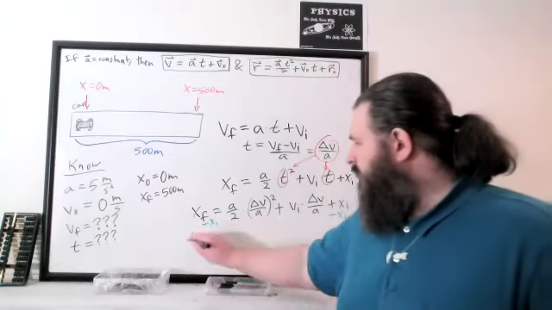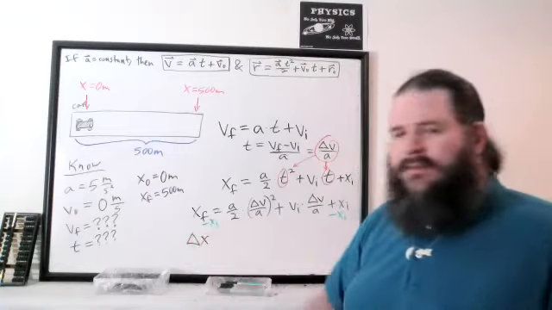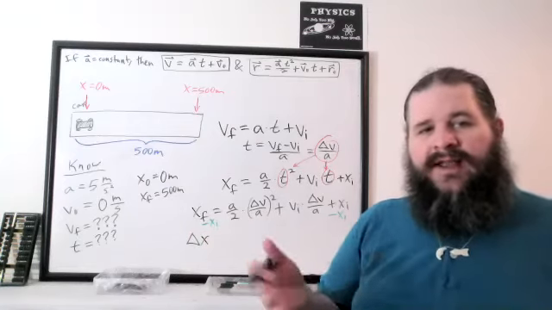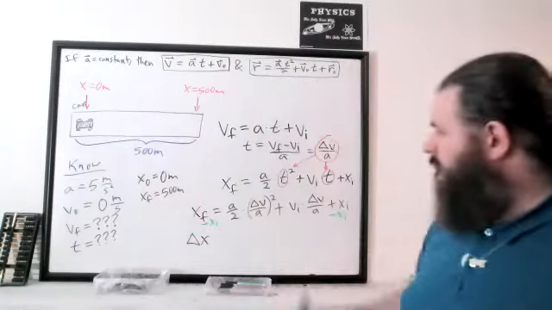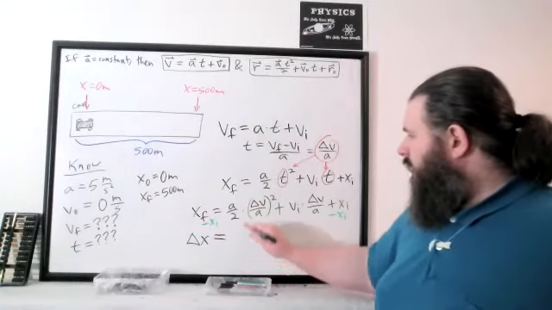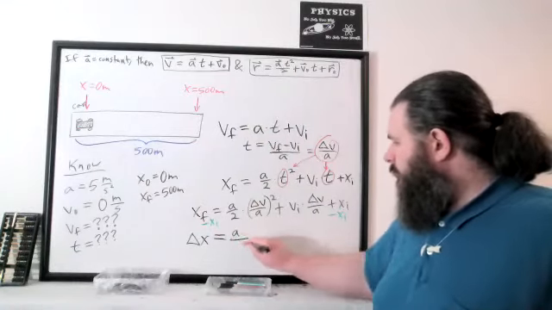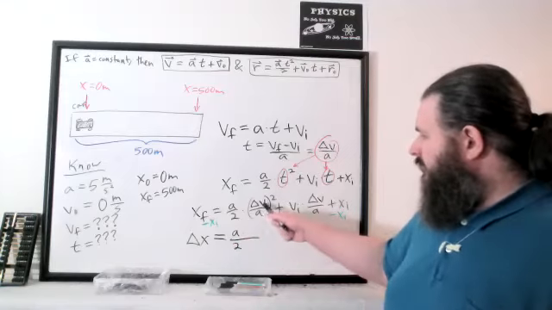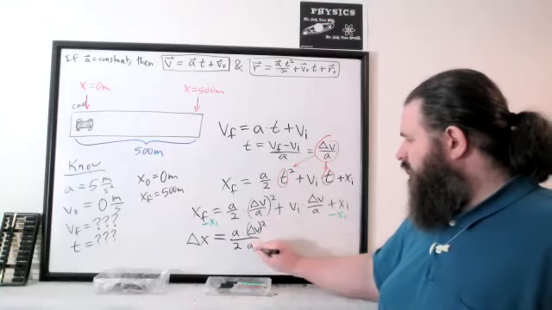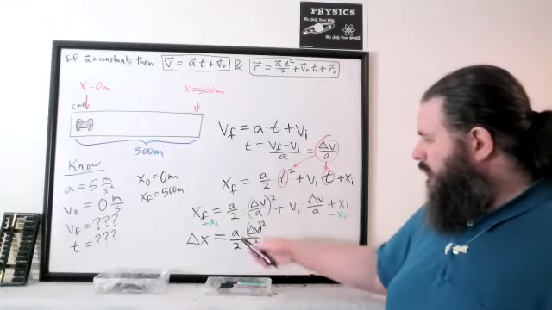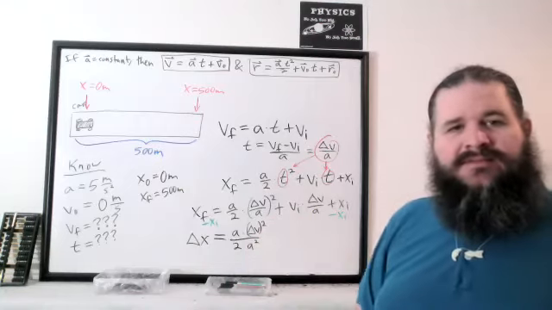Yeah, that's just delta X. Now we don't need to worry about where it starts and where it ends. All we need to know is how far it travels. In this case, that's just 500 meters. So we've got acceleration over 2 times delta V squared divided by A squared. And what's immediately going to happen with those A's?